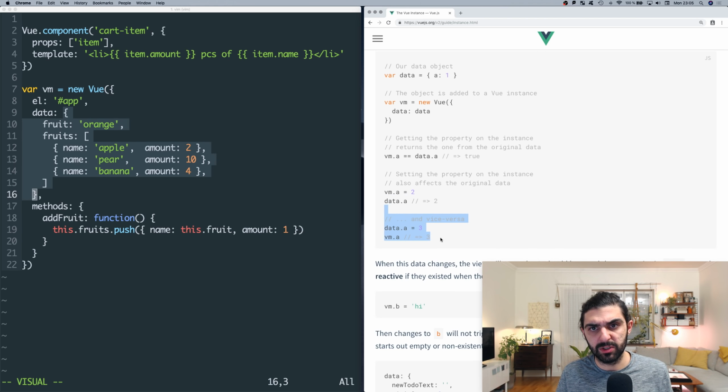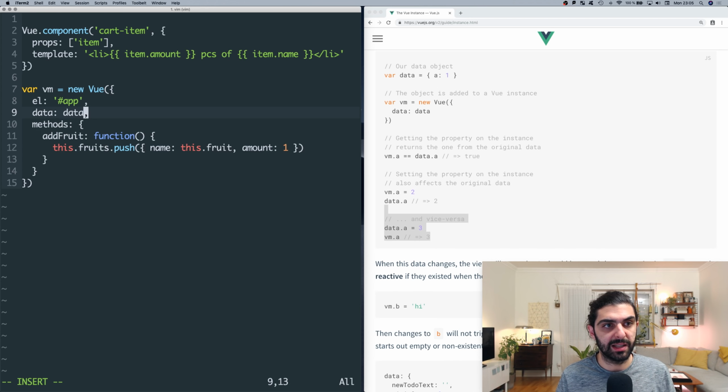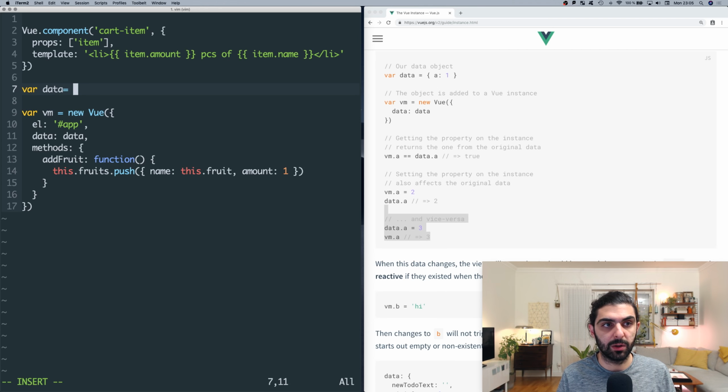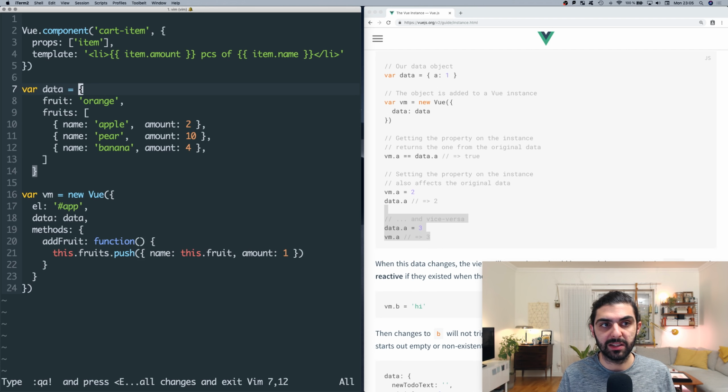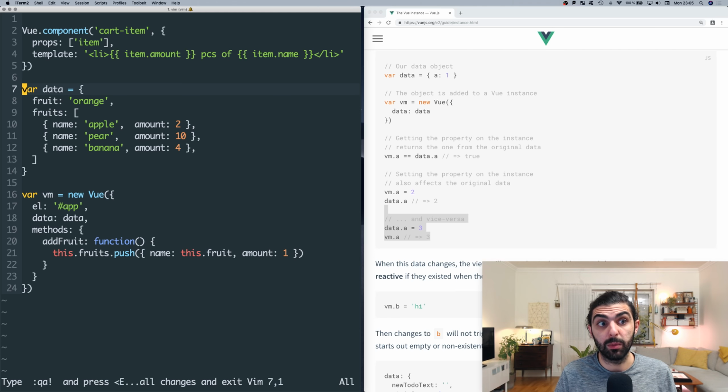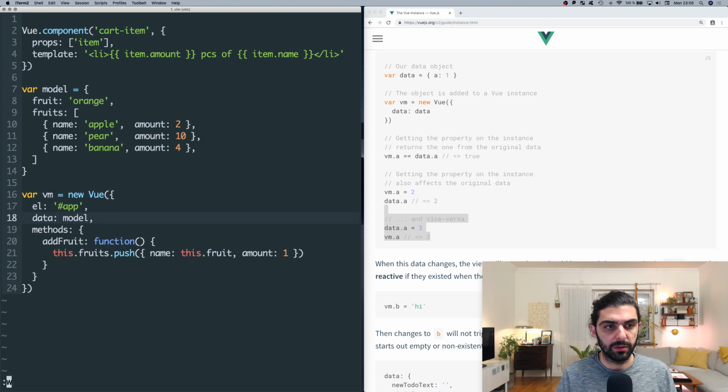And then vice versa, let me put it this way. What we are doing in our example is that we are constructing our data object on the fly and passing it into the Vue. But what they are doing in their example is that they are passing in a variable instead, and they have this variable, let's say called data up here, that contains this whole data model. So maybe, instead of data, let's actually just call this model, right? So model and then model.